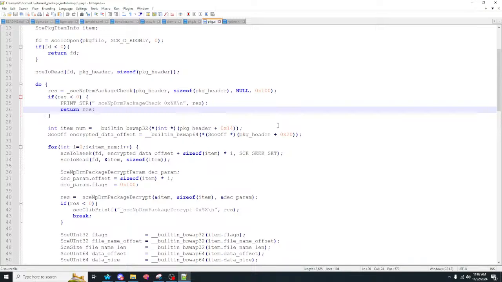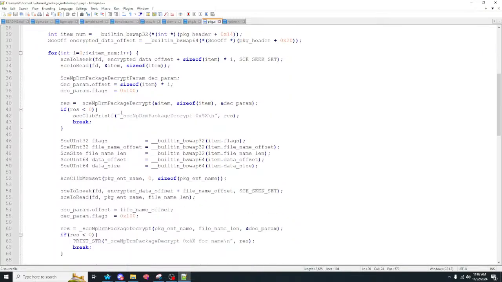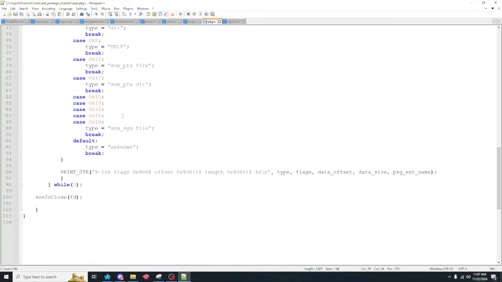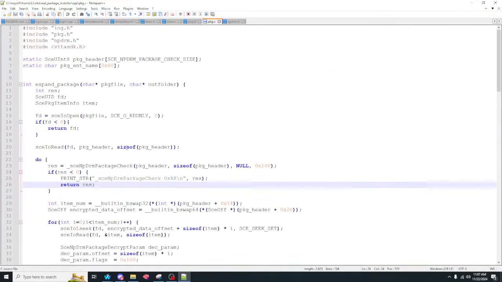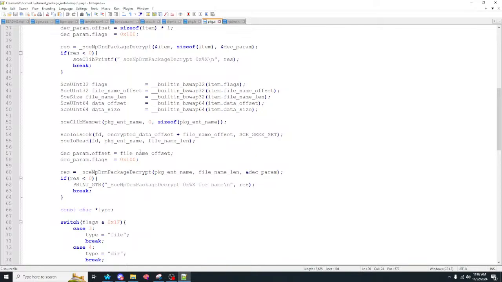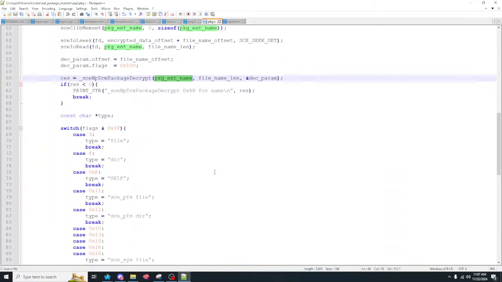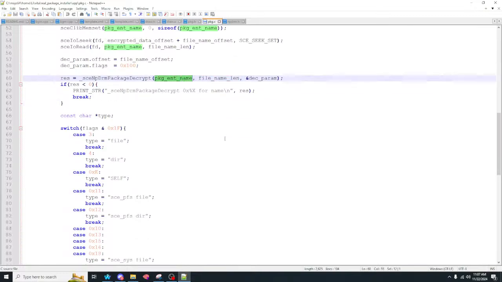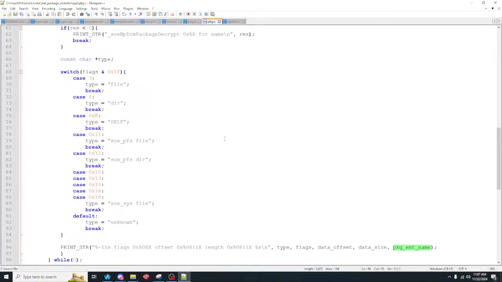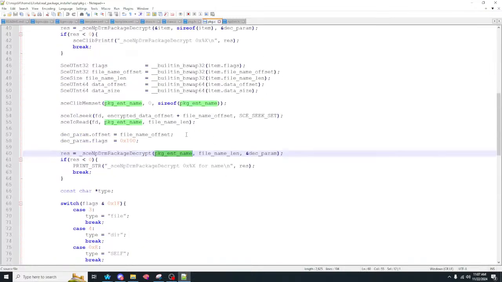So, yeah, this is the code I stole from Princess. And I don't really get what it does. I'm guessing that this is the package name, I guess like the file name and then the file length.